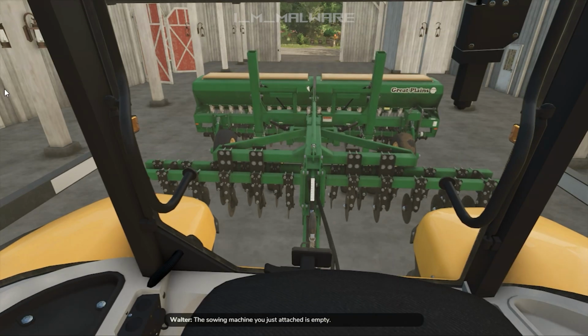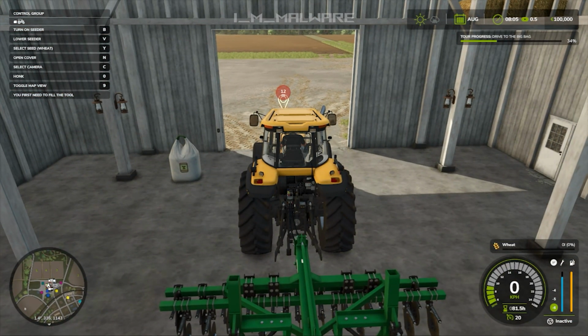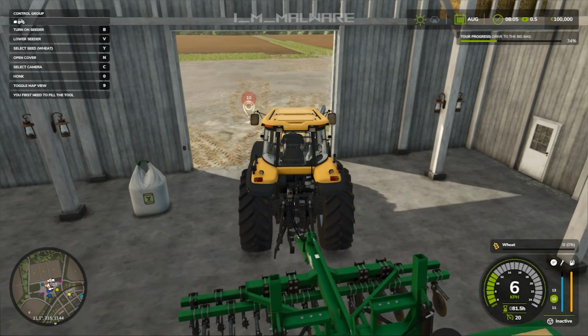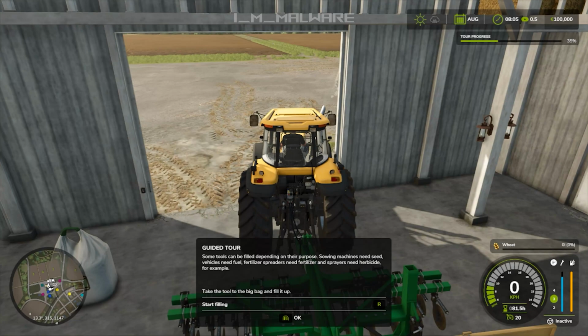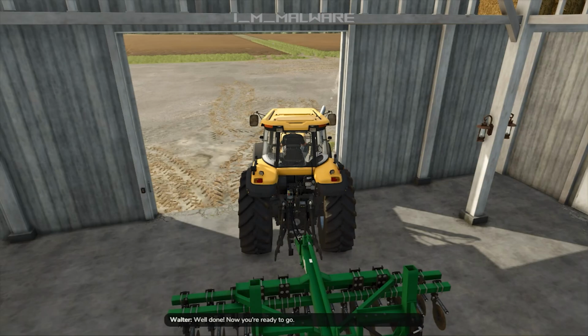That's how it's done. The seeding machine you just attached is empty. But don't you fret, I just went to the store. Get over there to fill the seeder. Well done. Now you're ready to go.